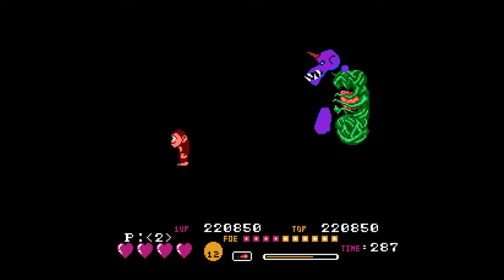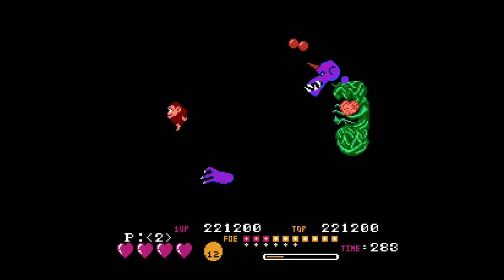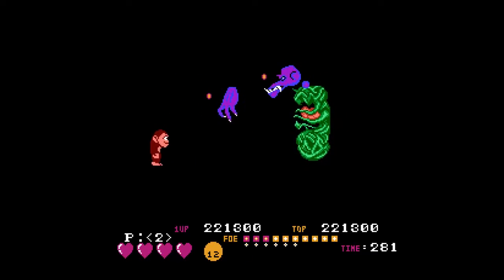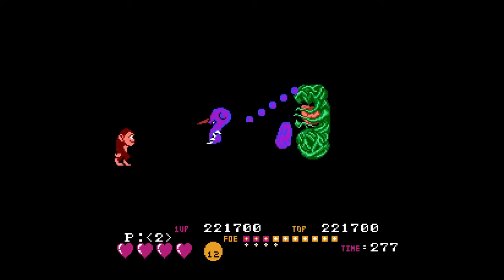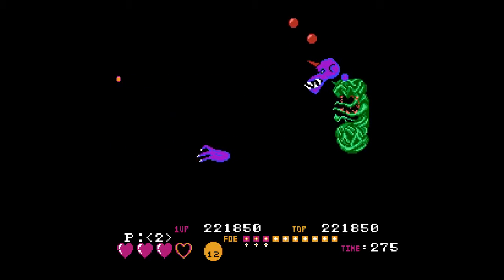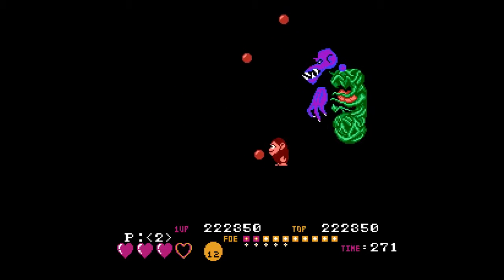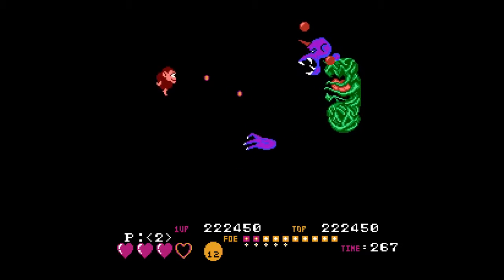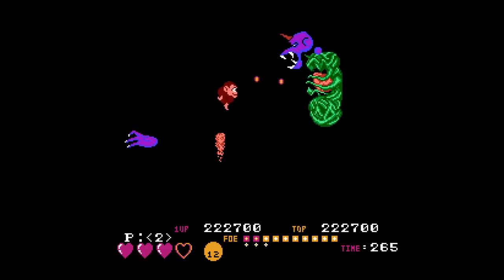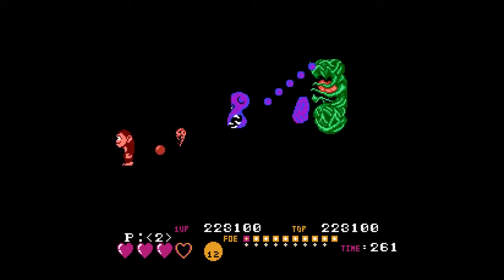But this isn't even his final form. There's his final form. So you gotta dodge the hand, dodge those bombs he's throwing at you, dodge the head that projects and tries to hit you with the horn, and you gotta shoot his heart, which is blocked by his hand. It's still not too hard, though.